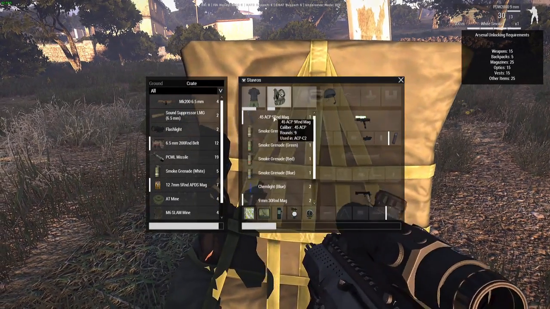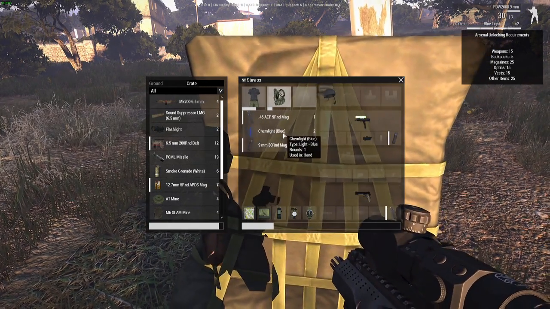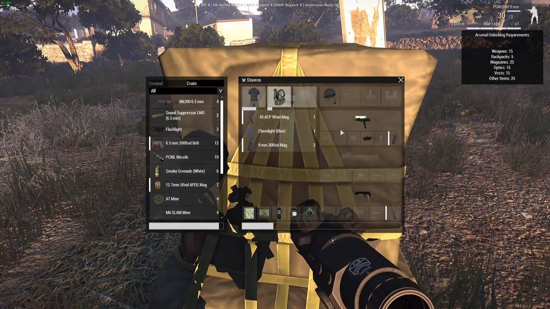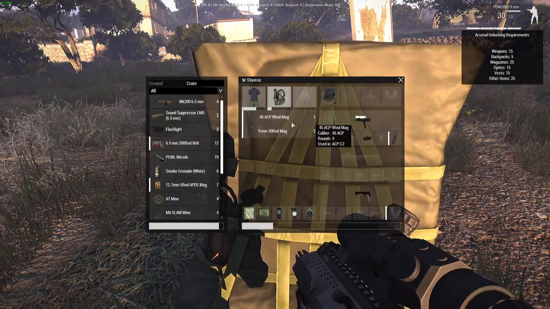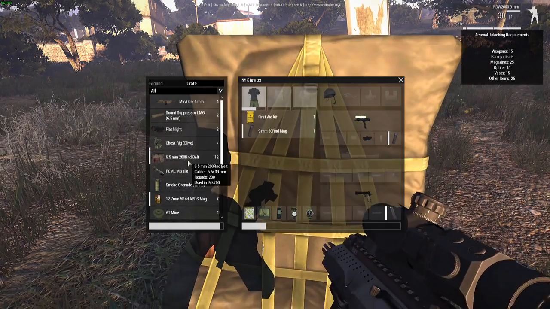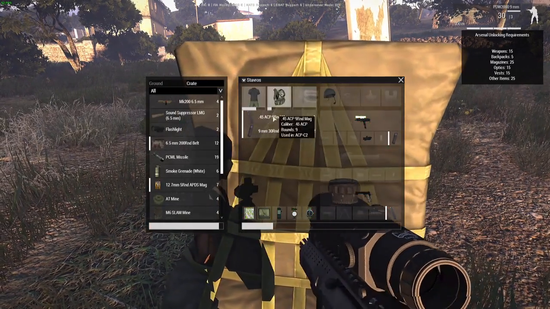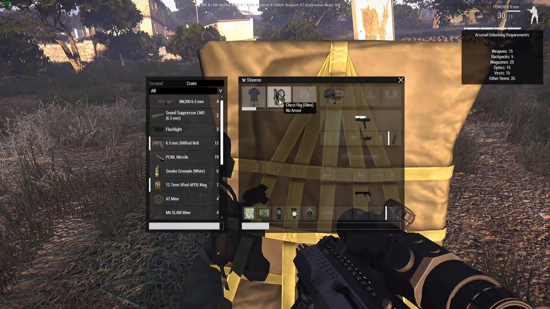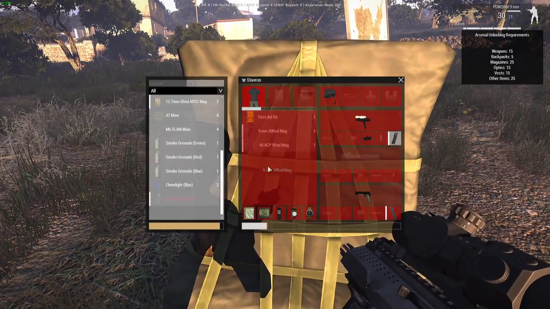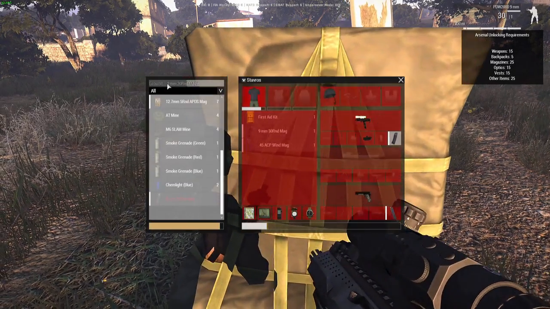So what I'm going to do is put all of this stuff in the crate here because we haven't unlocked any of this other than the .45 and the 9mm. We've unlocked both of them because they're for those weapons. And then I'm going to put this chest piece... I'm going to actually take that back. Put that in there. Then I'll just... No, we can't. I'll just put them on the ground.